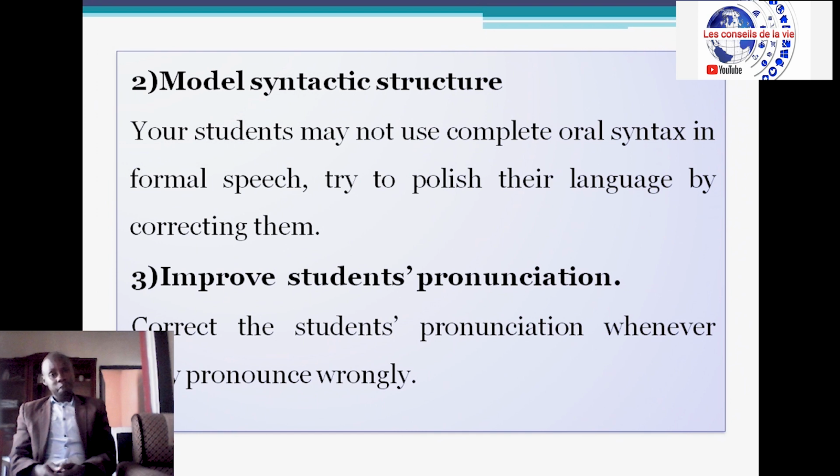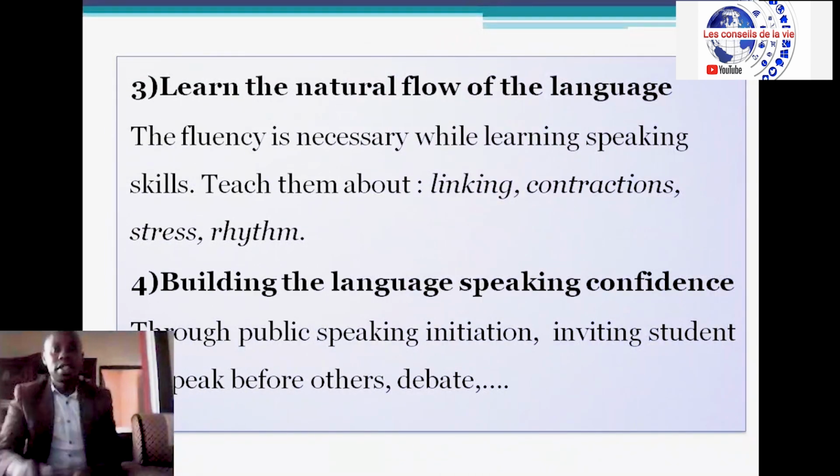Number 3, you have to improve your students' pronunciation. By improving student pronunciation, you correct the students whenever they pronounce words wrongly. You immediately try to correct them. Let's move forward.